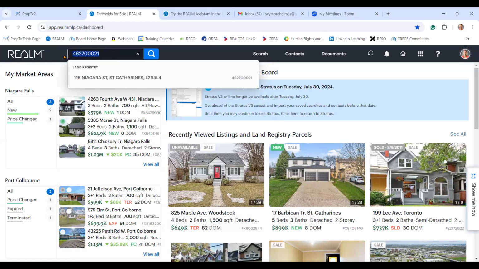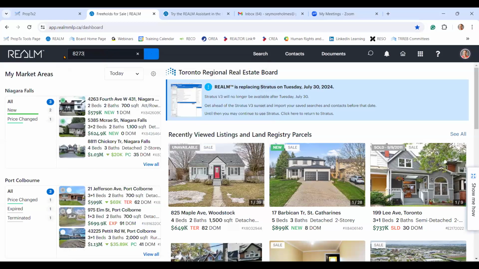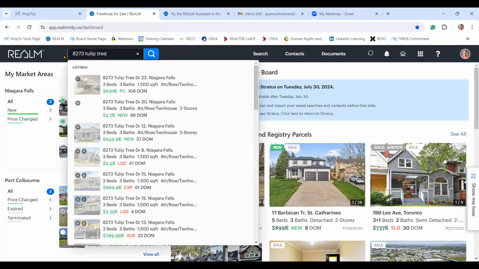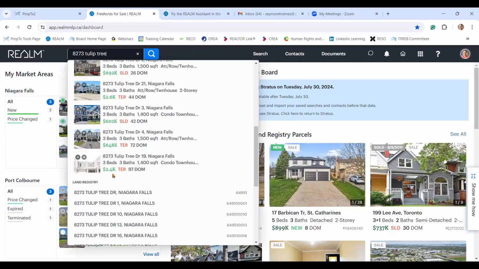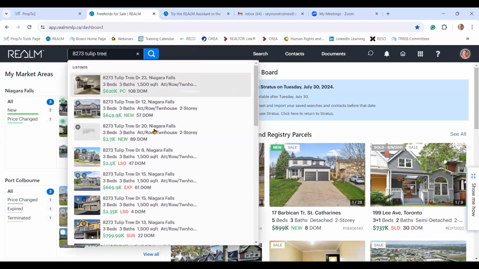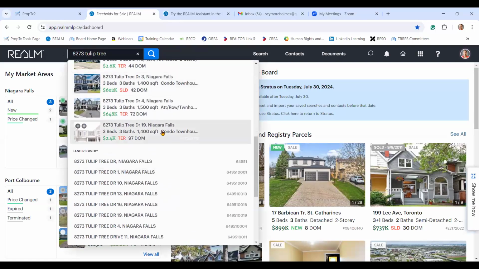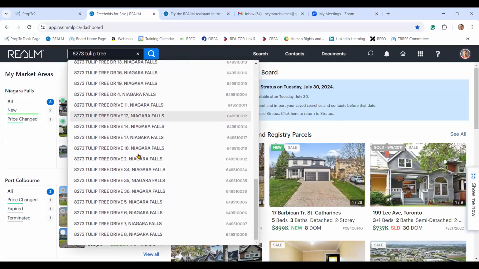Now, when you're looking for condominiums in the system, there's a few different ways that you can do it. One thing is that you can decide to pull the building. If you don't put a unit number and you just type in the building address, what you're going to start to see is listing records for everything that matches. So in this example, I see everything from the condo corp that's available or a recent listing, we'll call it in the last 2 years. But then I'm also able to see all of the records that are showing up in the land registry office.